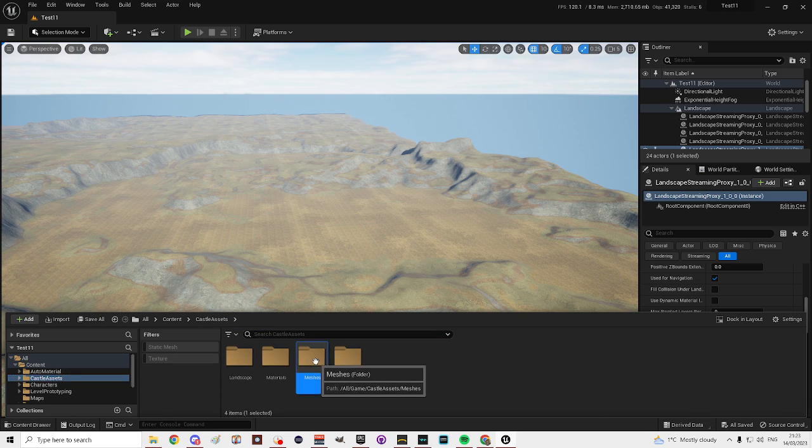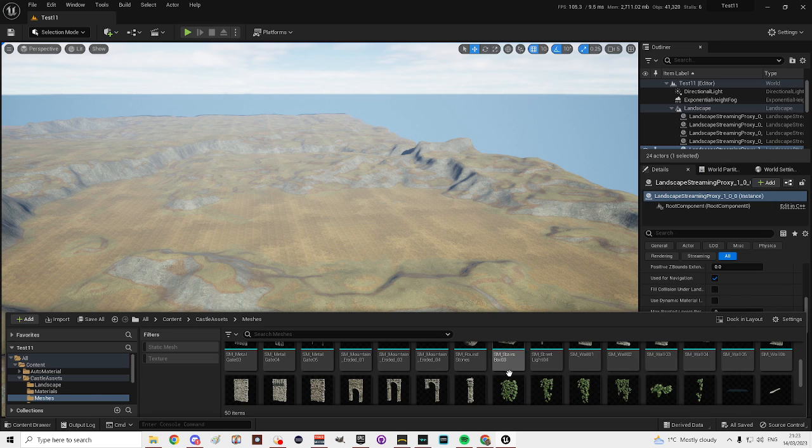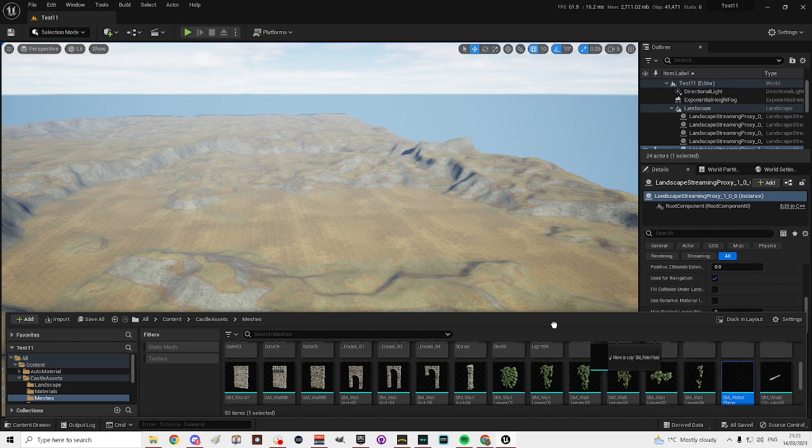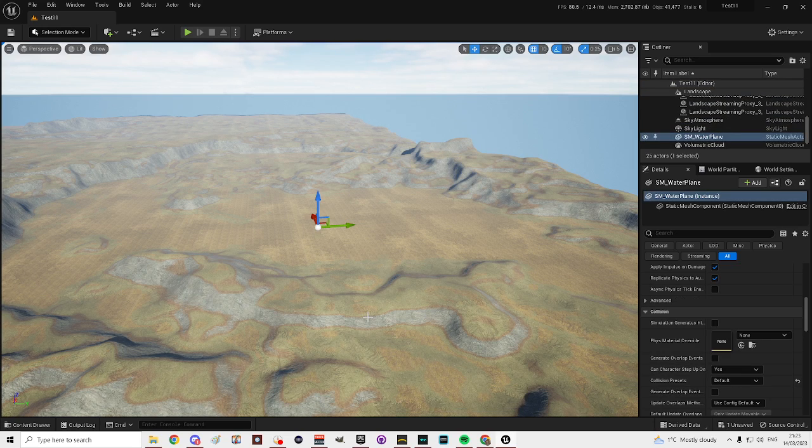There's the meshes. Open up the meshes. You can drag any of these out. Go to the water plane, drag it onto your map and let go. Now drag it up a little bit. Now what we need to do is open it up so you can see it. So click on the scalar object icon thing up here, this blue one up here, so you've got these 4 knobs, and just drag it out.